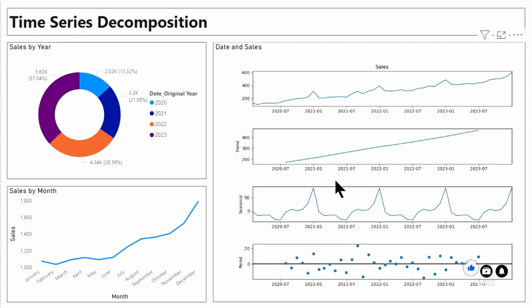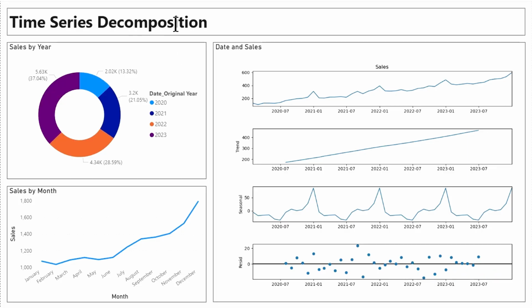So these attributes help analysts isolate and analyze underlying patterns, revealing underlying growth or decline, which is trend, and cyclical behavior, which is seasonal, and anomalies, which are residual values.